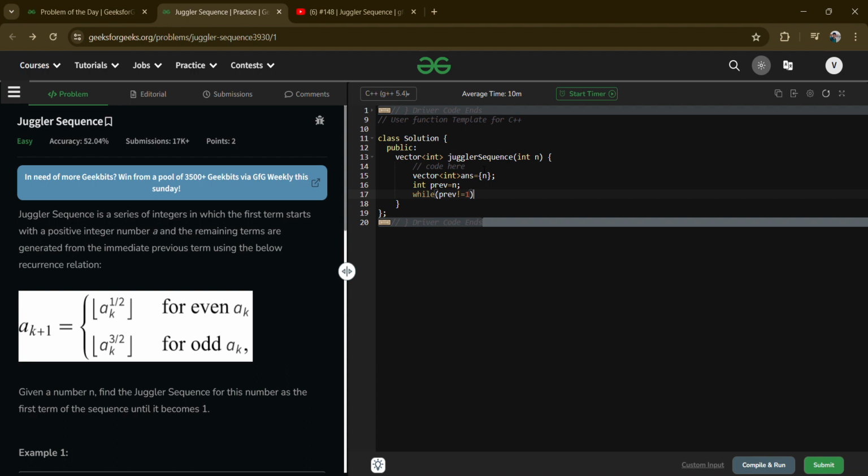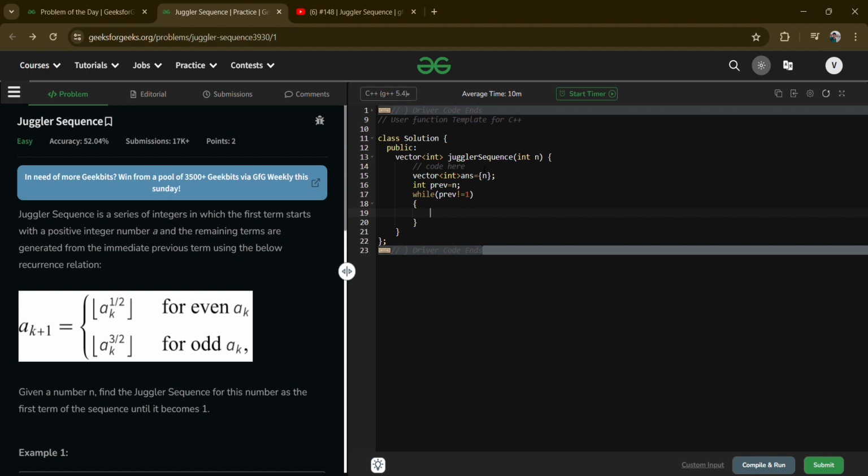Inside it, if previous modulo 2 is not equal to 1, that means if it is an even number, then we need to form the sequence using the even formula. We need to define this formula for this particular condition.